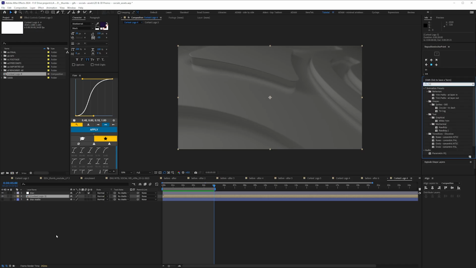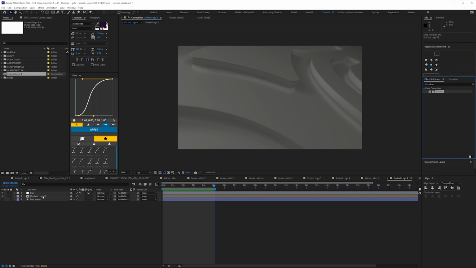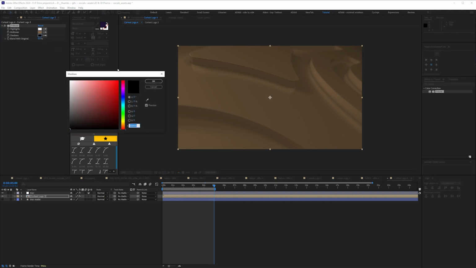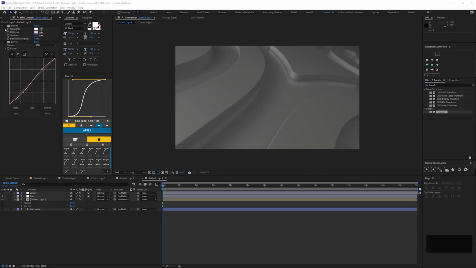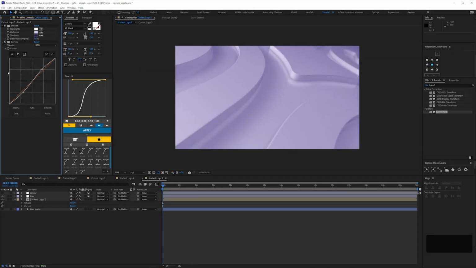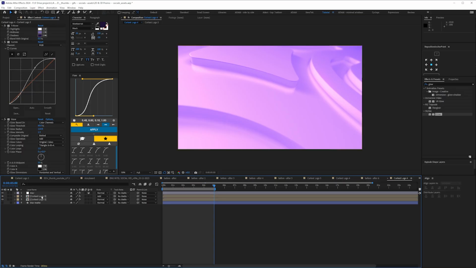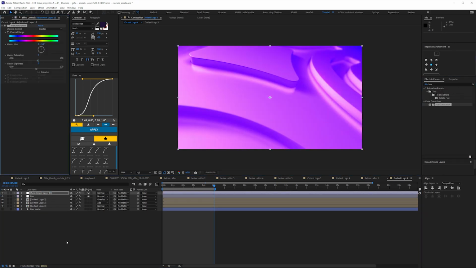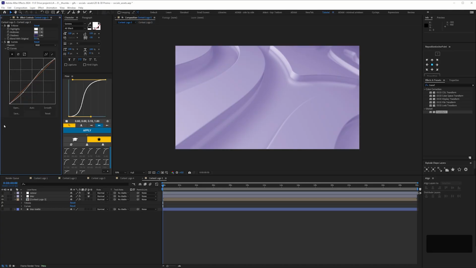Unlike 3D, this next stage is very much what After Effects excels at. The reason I've left the animation grayscale is I'm going to color it and beautify it using effects and layer modes. Exactly how you do this will very much depend on your particular scene, but for this, which has a very simple color scheme, I've added the tritone effect and curves. Typically, when I'm doing stuff like this, I'm toggling through layer modes, adding glows, etc., just seeing what works. So don't feel like you need to copy exactly what I've done here. In fact, I probably wouldn't recommend it.